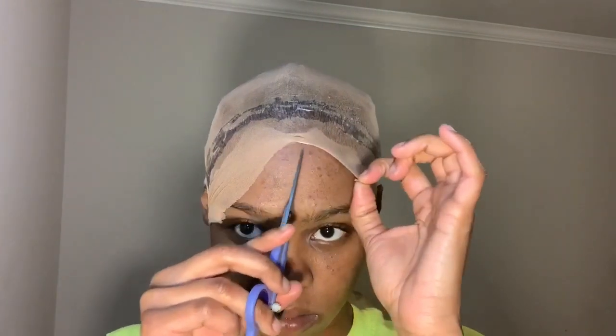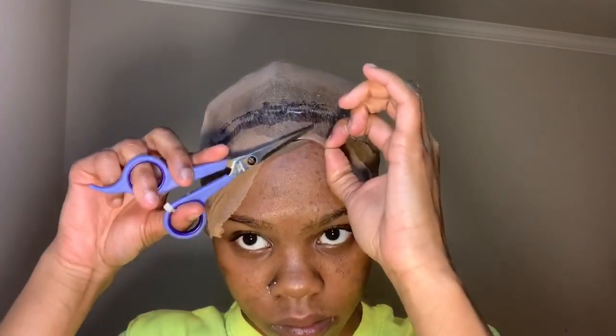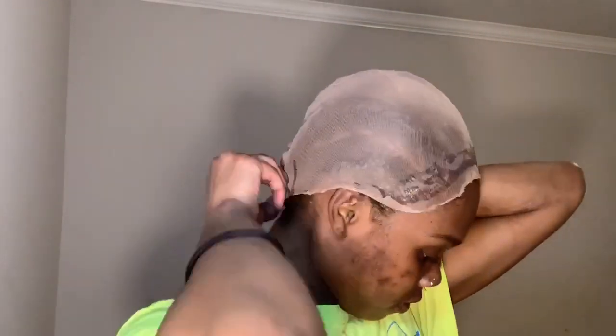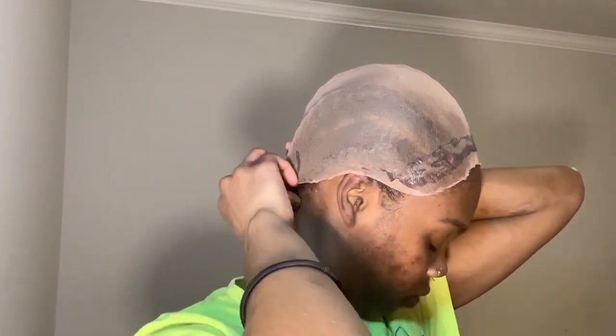So after a while, I realized I did not secure the cap in the back, so I just went in and bobby pinned it. I do not recommend doing this. I actually recommend sewing it. Due to the circumstances and me rushing, I just did this. I can't cap. The bobby pins held it down for me.